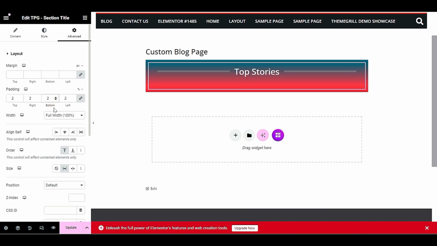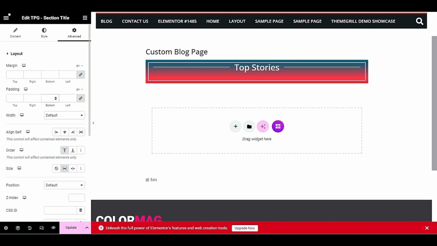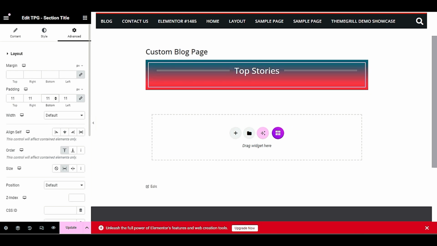You can check how much width you are looking for. Okay, this looks perfect.